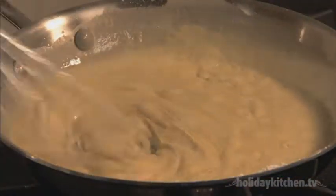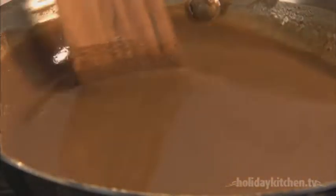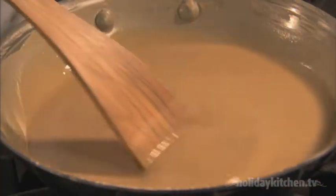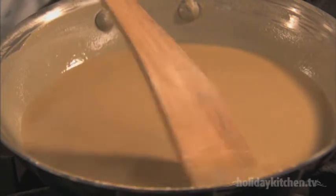There are 4 varieties of roux: white, blonde, brown, and dark brown. The different colors are a result of how long the roux is cooked. White is cooked for the shortest time, while dark brown cooks the longest. White and blonde roux are the most common, used to thicken sauces, soups, and chowders. Brown and dark brown roux have more flavor but less thickening power than white or blonde roux.